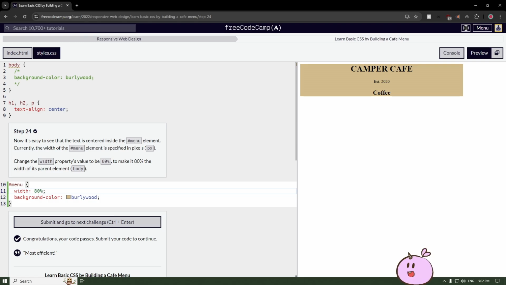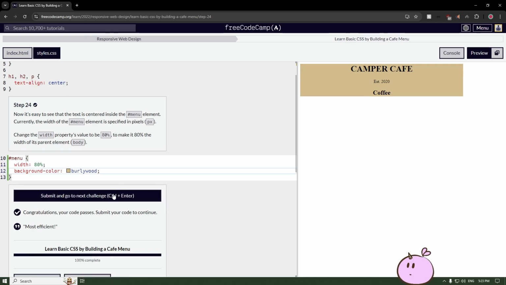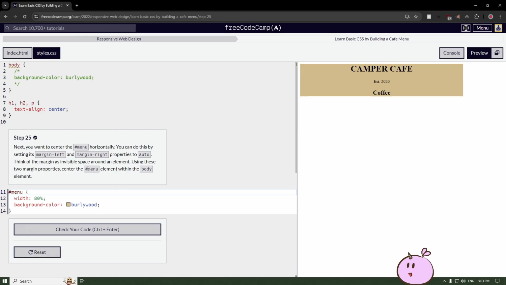If you specified the body to be 80%, it might be a little different, because the HTML tag would be the parent element, and it might have a slight margin. I believe those come by default, so you have to remove them. Anyway, we'll see how it goes in the next couple of steps.